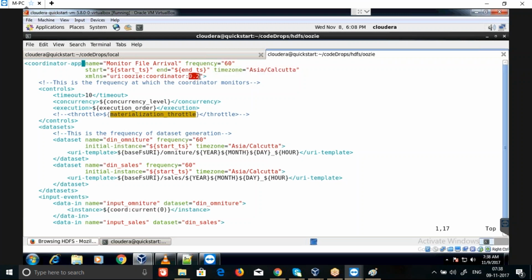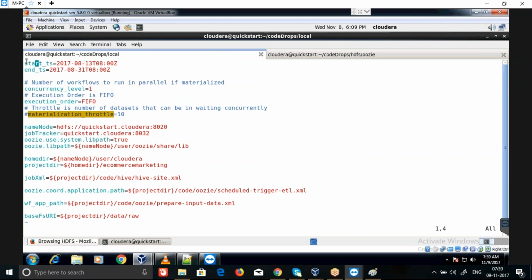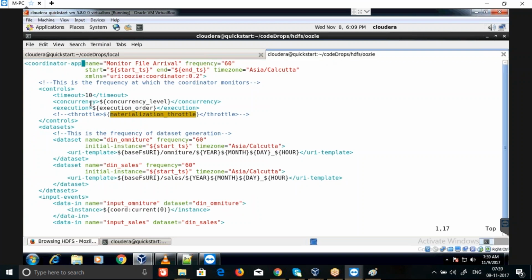Again, we have our start time and our end time. We take these from the coordinator properties file. All the property variables are accessible in our coordinator XML.